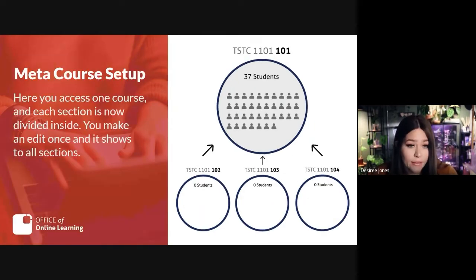Once you create a meta for these courses, you're moving these student enrollments into your parent section. And that's typically the first section in numerical order. So now you can see that all 37 students are now housed inside of section 101. They will retain their original section number, and now this is how you can filter them inside of your course. You'll no longer have to access the other sections, so you'll only be using that section 101. So we just cut down your course edits from 4 to 1. So now you should have tons of free time on your hands, right?